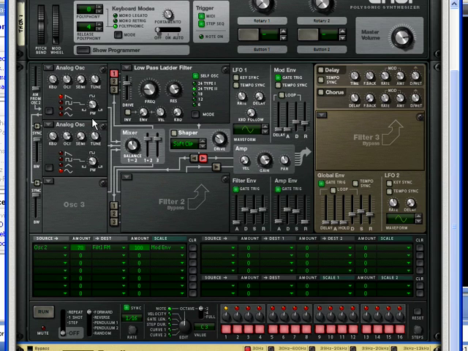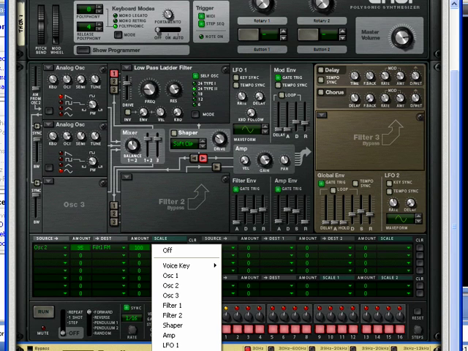Almost a Formant filter there, just out of nowhere, using Filter FM and a regular LP filter. Let's try an LFO.